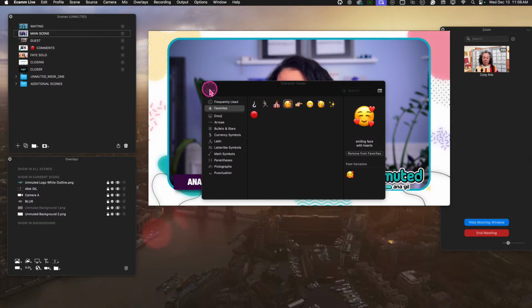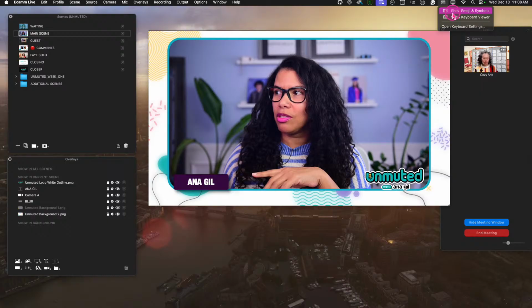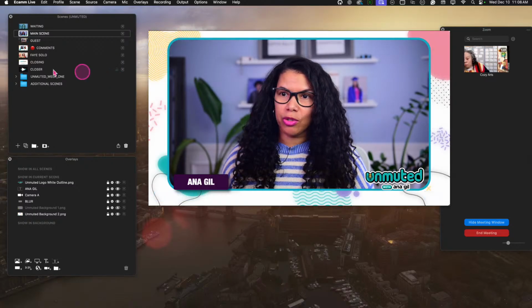Do you guys know why it doesn't show up? The emojis, they just don't want to do recalling. Here we go. Nope. Add to favorites again. Nope. I'm not sure why it doesn't want to do it. But you get the gist of it. Maybe later it will show up.